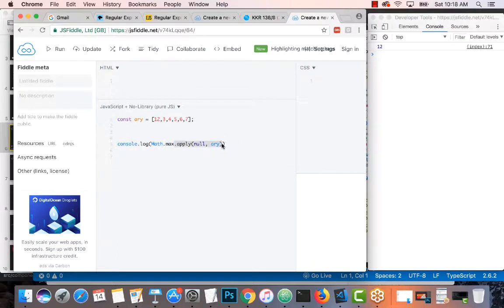Max. I think we can use spread also, right? Yeah. So that's what I was going to say, that you can use this also. But before ES6, we used to use it that way, apply. That does that.